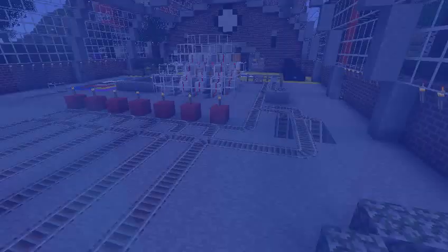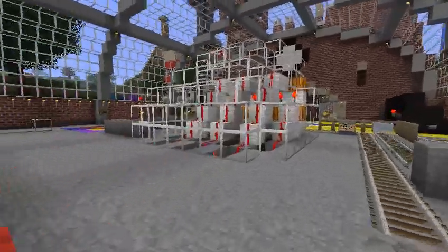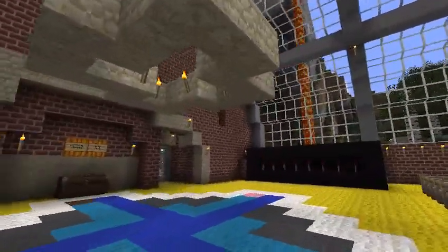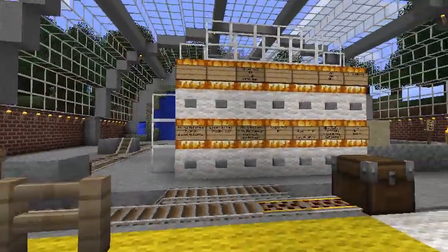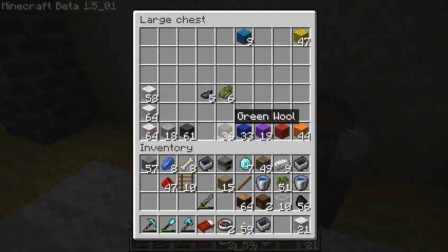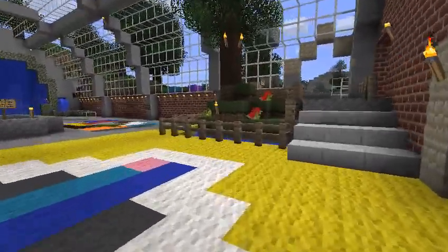What was great about this station project was that basically everybody contributed in some way. I contributed a lot of clay and sand for glass, and did a lot of smelting. Steve put in the circuitry. Mauricio designed and built the station for the most part. Crazy Cake collected a lot of dyes. In general, everybody just chipped in one way or another and brought a lot of things together to build the station.